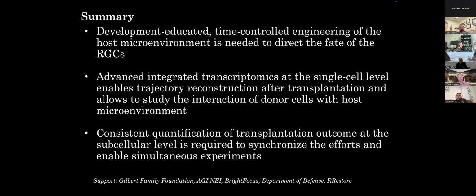And another way to get there is to use advanced integrated transcriptomics and single-cell RNA-seq, which is now becoming more affordable and accessible, because once we get the data, the way we can work with the data sets is experiment and control agnostic. So we can integrate these data sets and look at the donor cell response and host response across different conditions in order to come up with an optimal microenvironment. That's it.